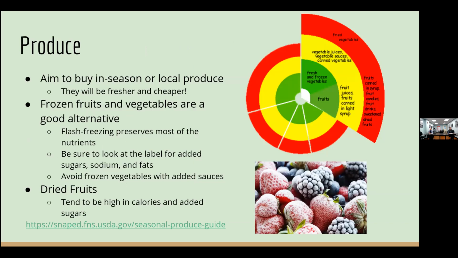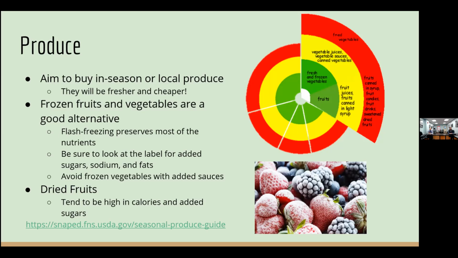I love this time of year when the Hudson Valley apples come in because they're generally like 70 to 80 cents a pound, whereas apples from Chile or Washington State are upwards of $2 and $3. So this time of year, you want to buy your local produce, your local fruits, because they will be cheaper and they'll be fresher. And also it's better for the environment because it doesn't take much energy to get them here. You know what I mean? They just drive right down from Hudson Valley, no problem. They're not coming across the country on a train or in a plane or in a packing truck.